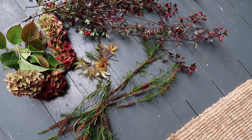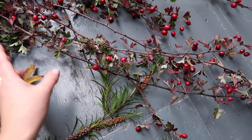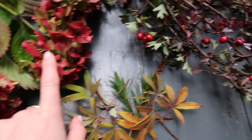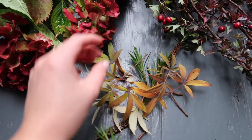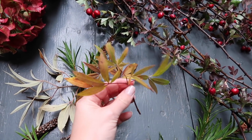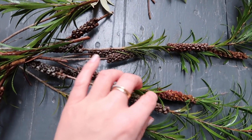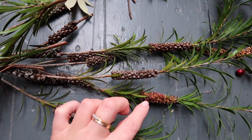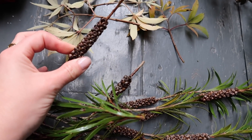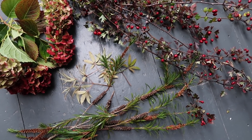So this is what I picked — there wasn't a huge amount, but this is definitely the best. This is actually a hawthorn tree. It blossoms in spring and at the moment it's turning a little bit burgundy with some berries on. There are hydrangeas which may still be a little bit too pink. I could hear my mum when I was picking this being like, 'No Laura, don't pick it!' There was also a really sweet aster, and I thought it would be nice in a little vase. And then I believe this is called a bottlebrush tree — I just thought these were really interesting, I'm not sure whether I can utilize them in an arrangement.